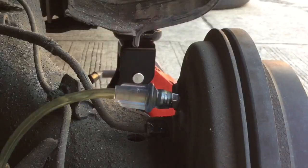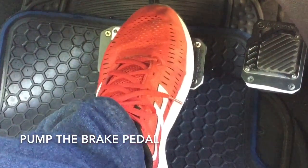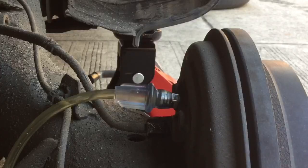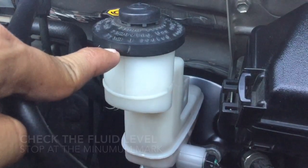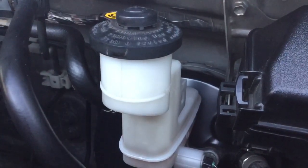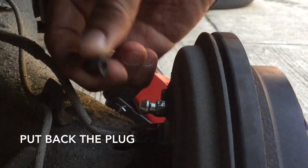Pump the brake pedal for 8 times. Slow and steady. And press it down all the way to the floor. After 8 times, check the master cylinder. So mula doon, bumaba yung brake fluid malapit sa minimum level. At yun ang kailangan natin, hanggang sa minimum level lang. Tanggalin ang tubing, higpitan ang bleeder screw, ilagay ang rubber plug.